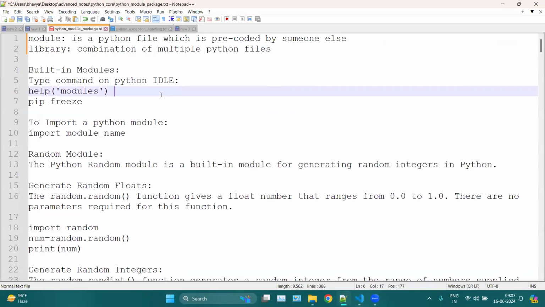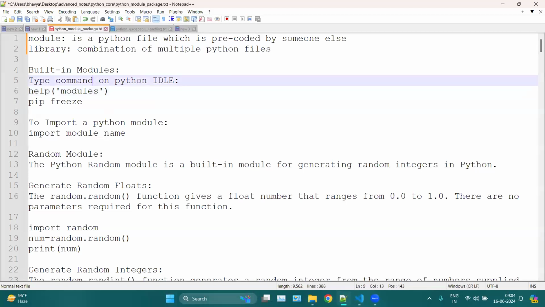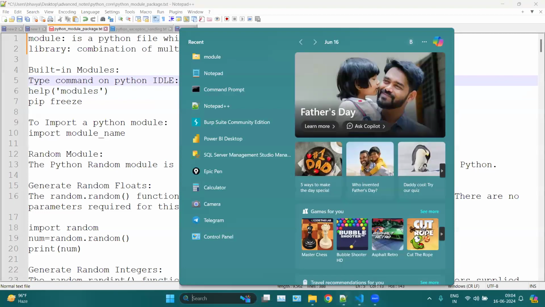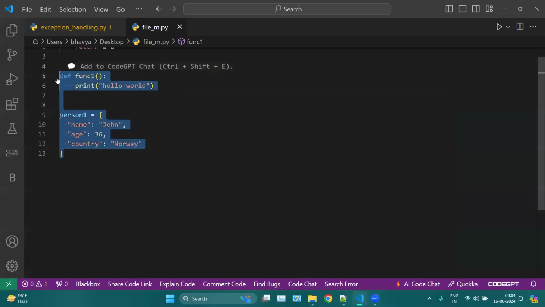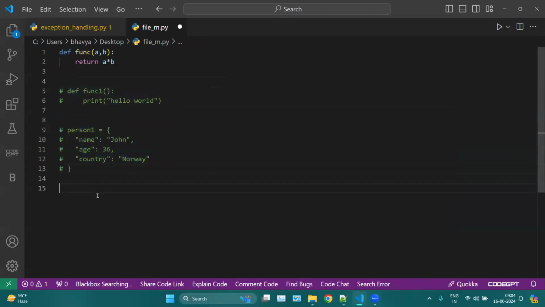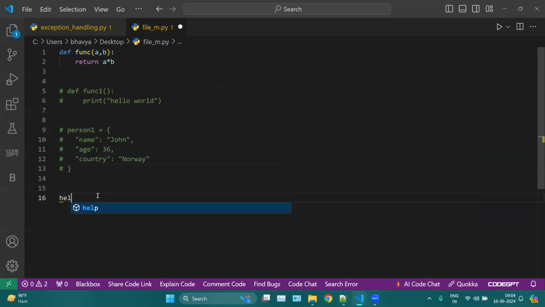Okay, so we have two types of modules in Python. We have the built-in modules, which are provided by Python only. If you want to check, you can use help modules. You can write here in the Python code help modules. In this way, you can see all the modules.